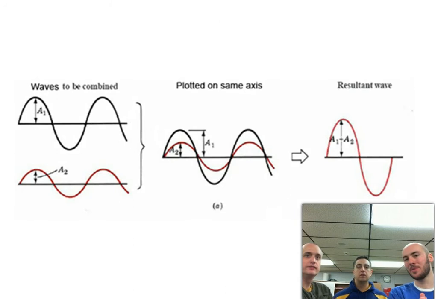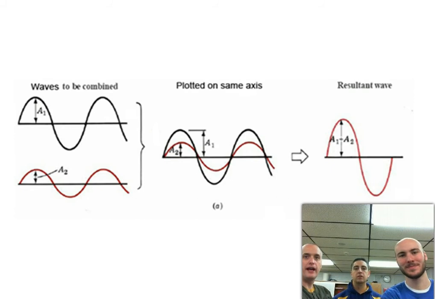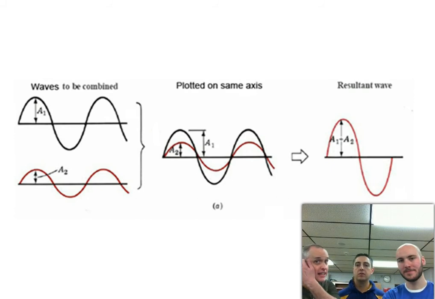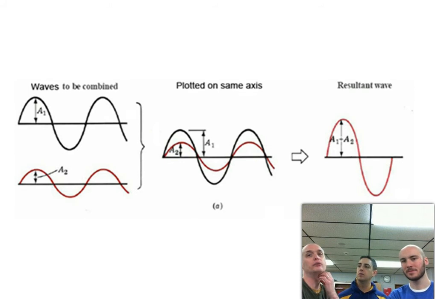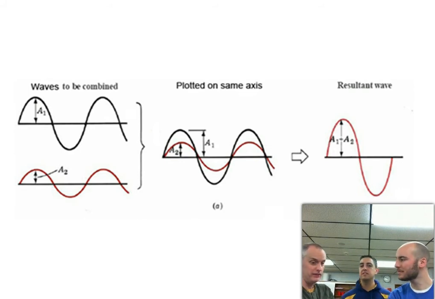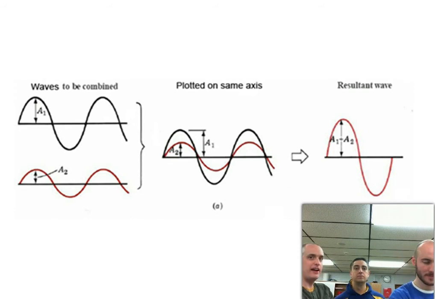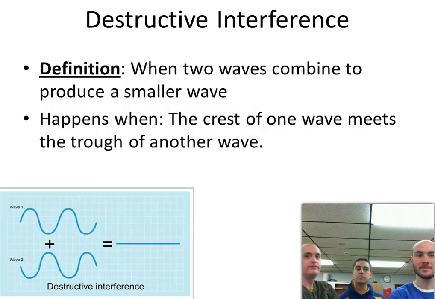So, and here's a good picture of this that we kind of explained. If you want to stare at that picture for a few minutes, you can see that you've got a maroon wave and a black wave there together, and when they combine together on the same axis and their crests and troughs match up, you actually get a resultant wave that's bigger than either one of them. And that's easy math even I can do. Yeah, you just add the amplitudes and boop, new wave.